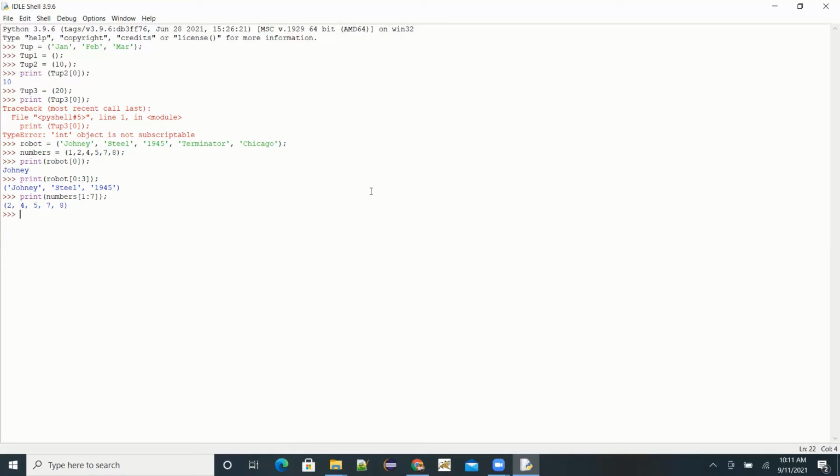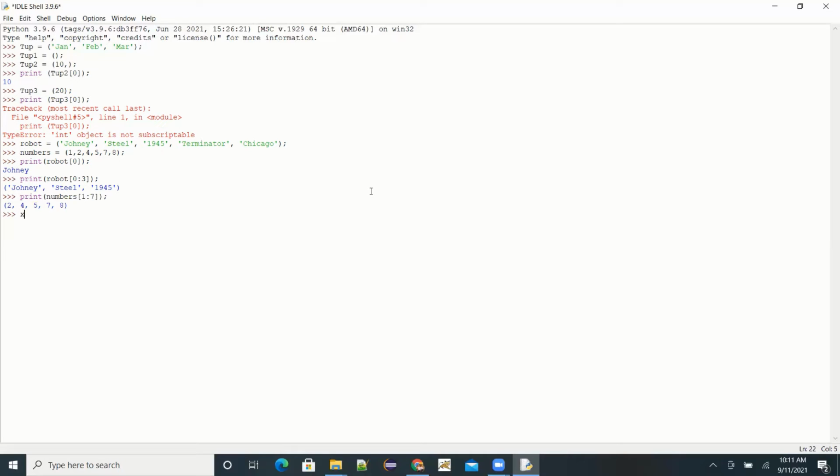So now, how to do packing and unpacking? In packing, we place values into a new tuple, while in unpacking, we extract those values back into variables. So let's see how we pack and unpack tuples.